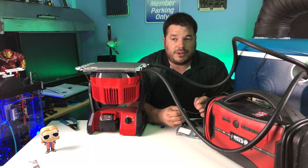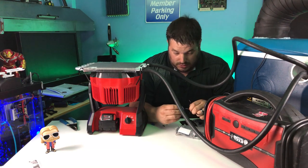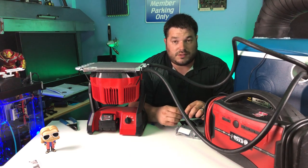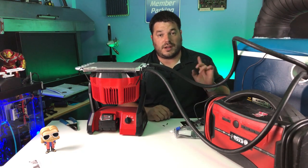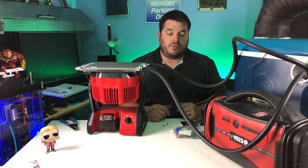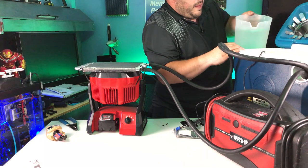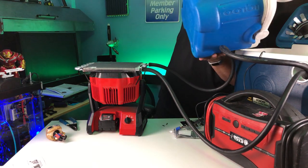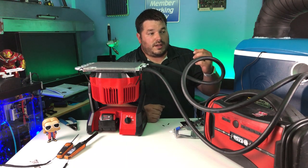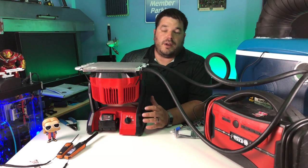We need to confirm pump rotation — it's either going to work, not work, or spin backwards. My multimeter is all the way in the truck, so we'll confirm rotation by seeing if it's actually pumping water. You never want to start your pump up dry, that's how you mess up the impeller. So first I'm putting in a gallon of water and a bucket full of ice. Now that we have water and ice in the chest, we can turn the pump on to check rotation — and that's got her.